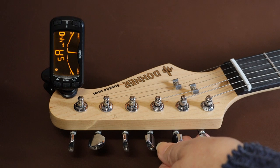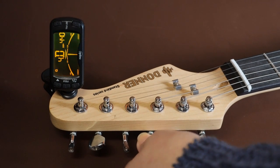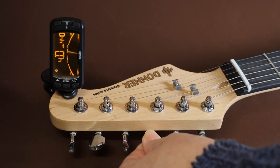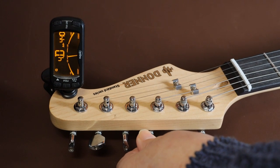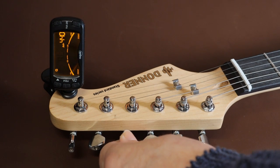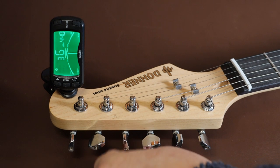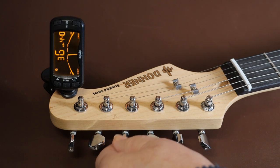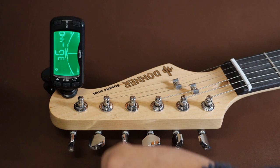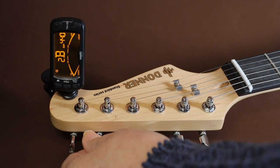I have mentioned this before in other videos, but you wouldn't actually tune a guitar like this normally. I'm tuning it like this so I can keep the end of the guitar still and the tuner in frame. You'd normally tune it in the playing position. However, for obvious reasons, it's far easier for me to do it this way, and then you can see exactly what I'm doing.